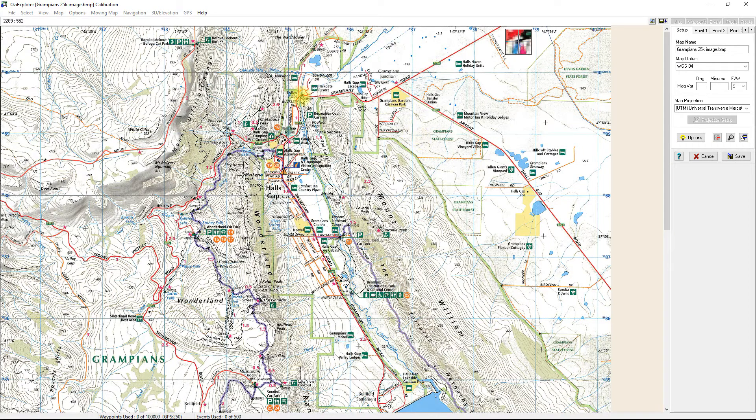When you open up the option to calibrate an image, it comes up with a menu on the right hand side. It's nothing more than an image and you can see it's got grid lines on it. This one has markings with coordinates in what they call UTM — so instead of degrees and minutes, you've got UTM markings on it. Aussie Explorer allows you to put those in and create the data points that the map can use.